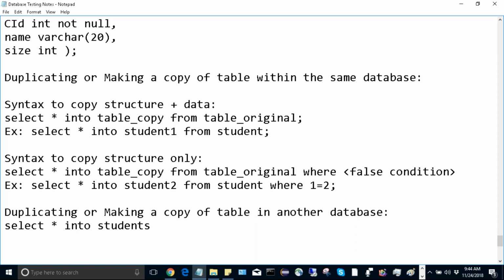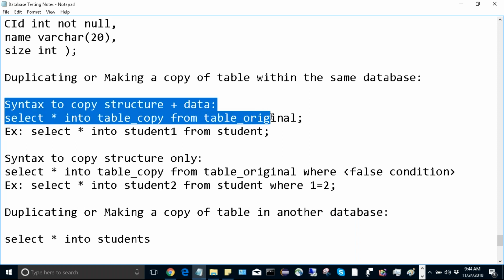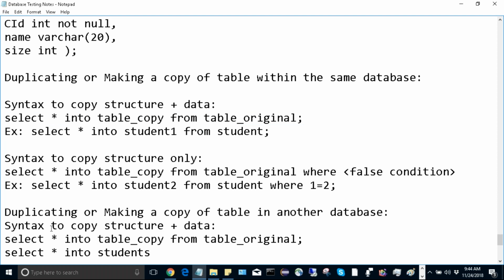it's possible that you have more than one database, right? So let's write the syntax first. Select star into table copy from table original, but you simply mention the database name dot table original.